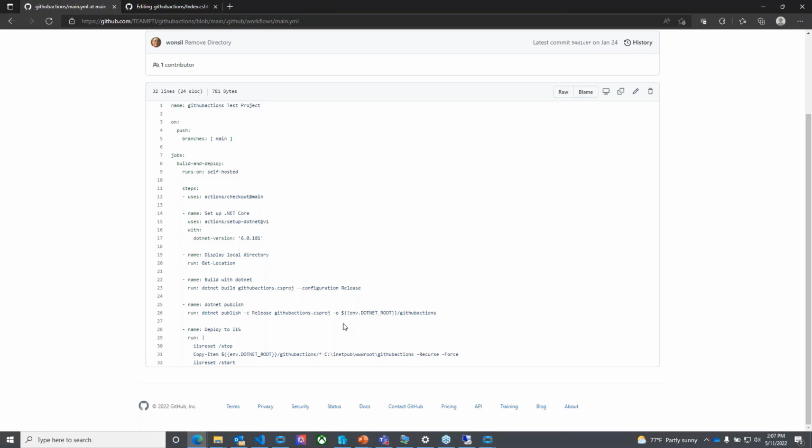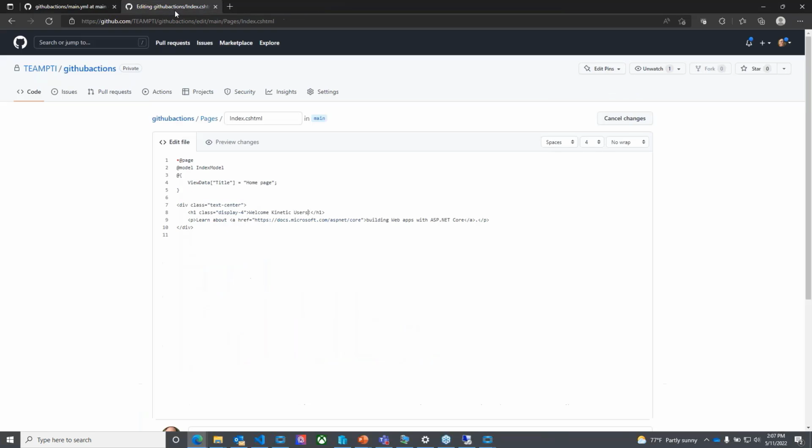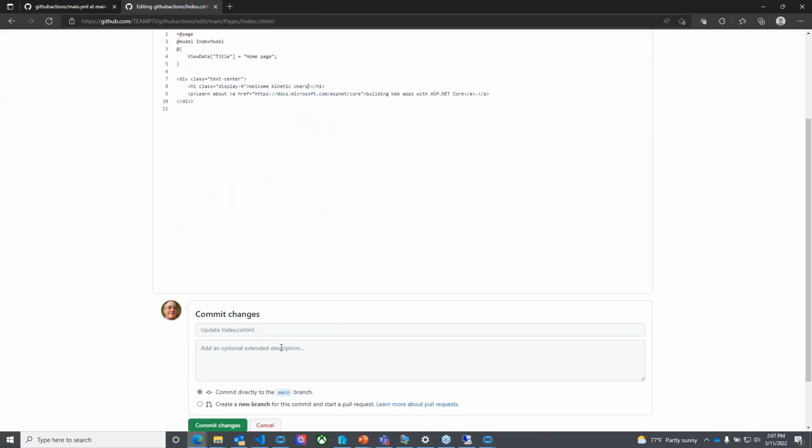So remember before, all those Epicor commands could be put right in here, including all the parameters if you build them into this code. So here I'm stopping the IIS server. I'm just copying this folder to this folder, forcing everything to overwrite, and then restarting it. So I'm going to come back over here, and I'm going to commit this change.